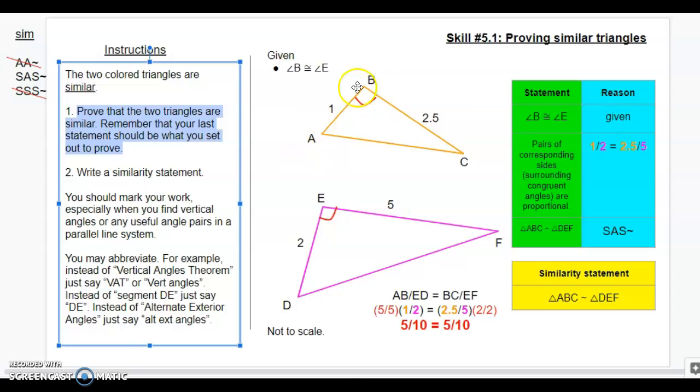Let's run around here once and see if they actually correspond. So I'm starting over here at about 7 o'clock on the clock face, maybe 8 o'clock on the clock face, and I'm going clockwise. A, B, C. When I do that in the bigger triangle, I better get the same results. D, E, F. A, B, C, D, E, F. Okay. Write a similarity statement. Did I do that? Yes, I did. There it is. And we're done.